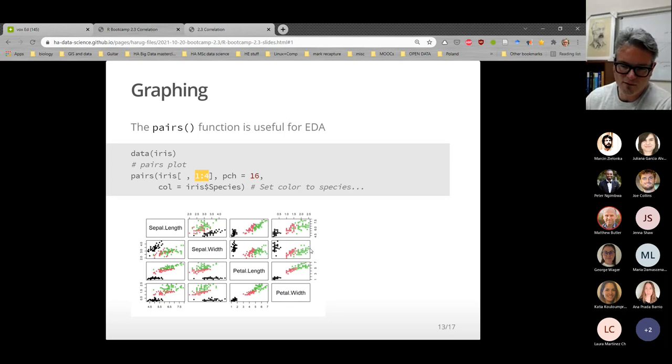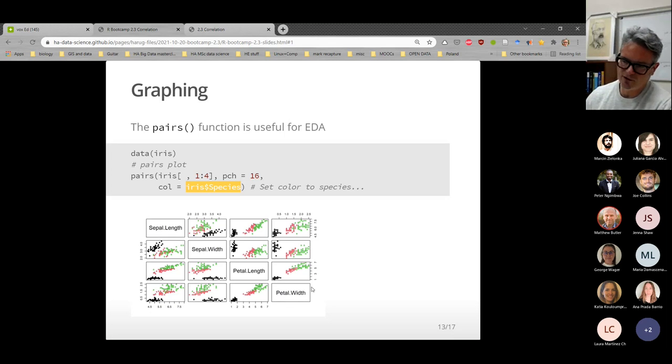So here we have four continuous numeric variables, with pch set to 16. Here I've done a little trick, I do this all the time. If you have a factor, the names of the factor are a character string, but the actual values are set to a numeric value in R. And because they're set to a numeric value, we can exploit the numeric column of colors of the default palette in R. So here I've set color to the species factor.